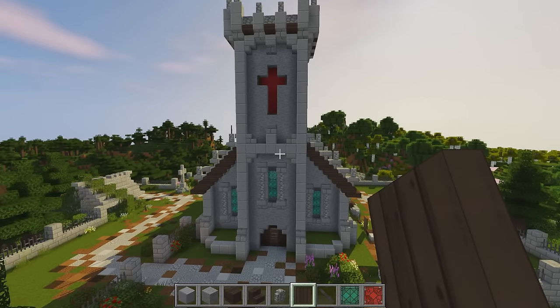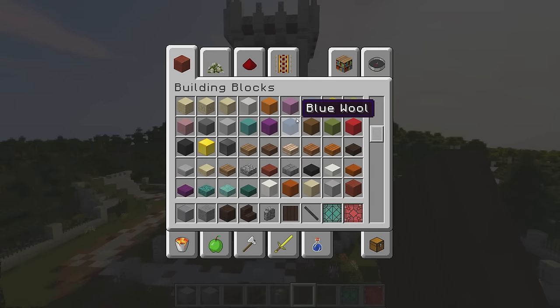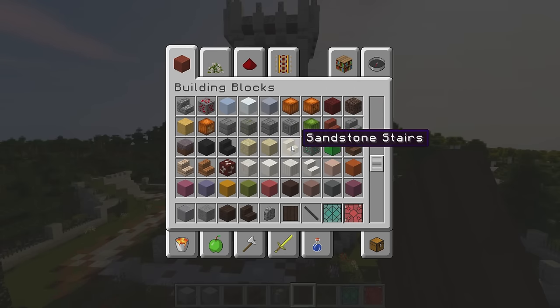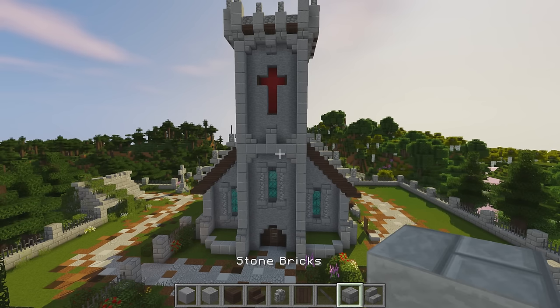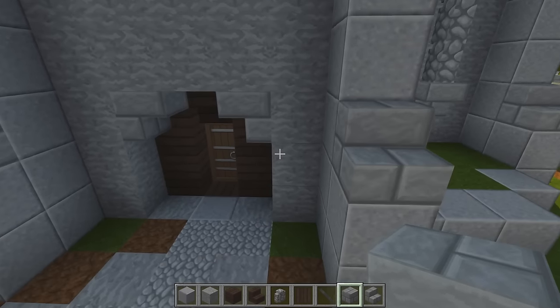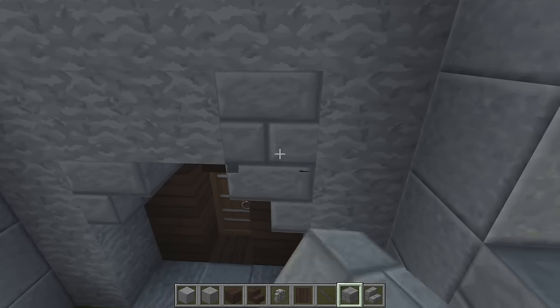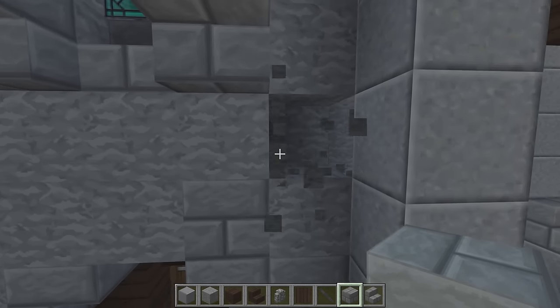Right, guys, what we're going to do now is a little bit of texturing on the build. This is going to just make it look a little bit more rough, a bit more worn, and a bit more like a church. So get some stone bricks and some stone brick stairs. Now, we want to just scatter a few bricks about. So kind of something like this. Let's go like that and like that.